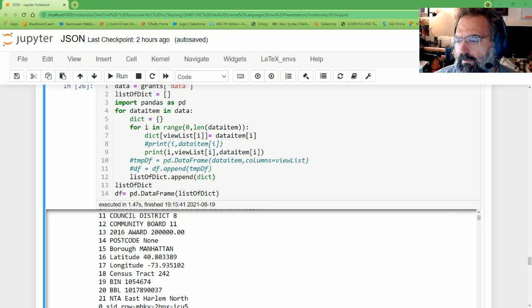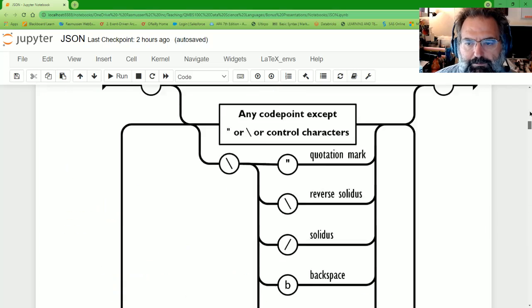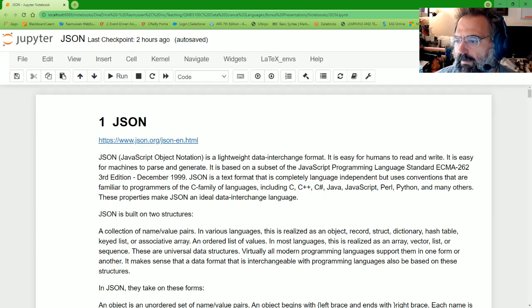This lecture is in response to a request for a discussion of JSON. So if there's anything else that is of interest to you, let me know. I'll be glad to talk about it. And it's always fun to branch out into different stuff.